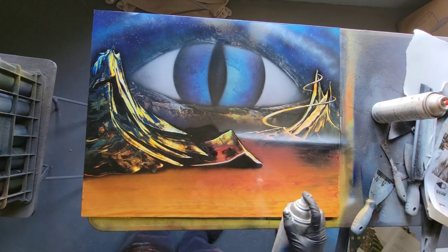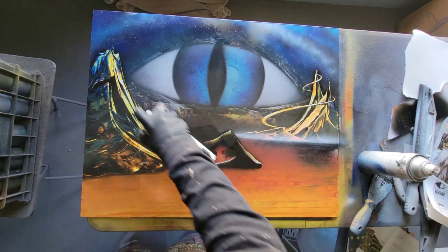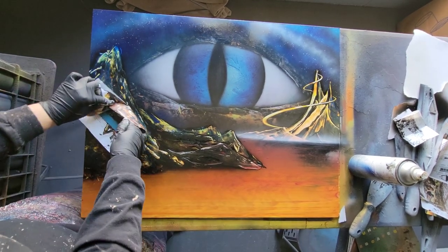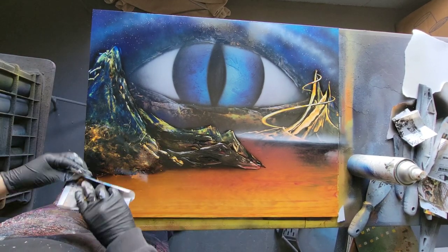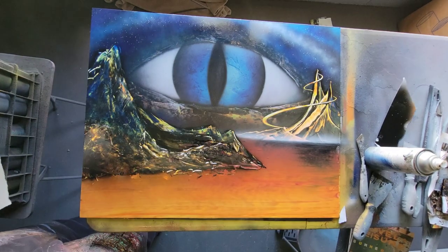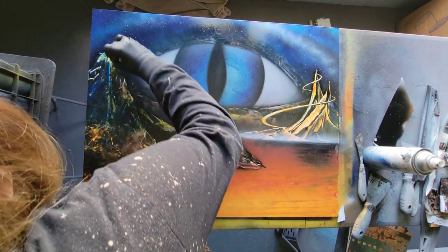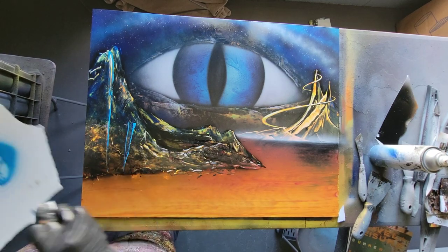I don't like it. So here's what we're gonna do. Clear coat. I'm sure that noise is as delightful for you guys as it is for me, so I'll keep doing it. I was gonna say let's make this a volcano, but everything else kind of looks like lava already. So we're gonna make this the opposite. This is gonna look like a waterfall. And we're gonna make another one right here.